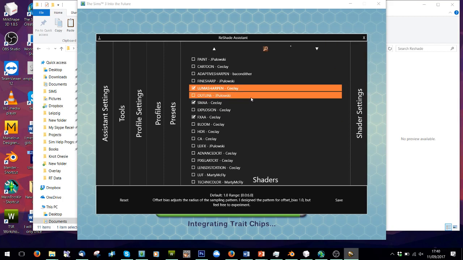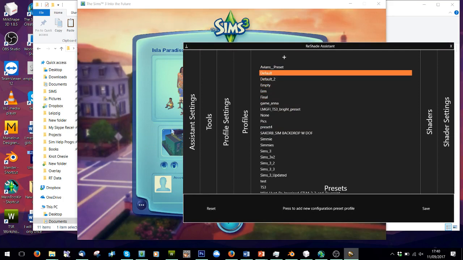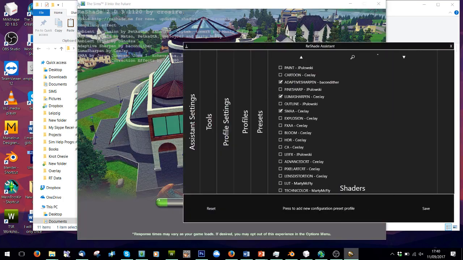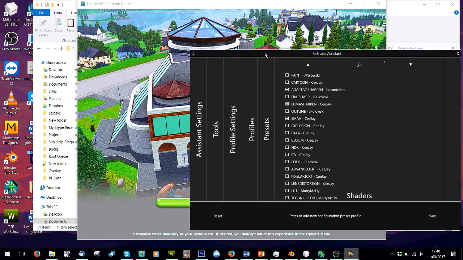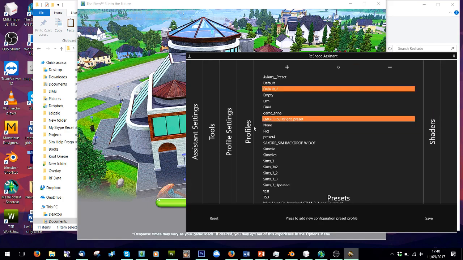Right, so when you want to change a preset, just run your game and I'll load it. If I double click a new preset, you'll see some writing here. The writing should always be white or maybe yellow for it to work. Sometimes yellow doesn't matter, you'll see it's changed as well. It shouldn't be red. If it's red, something's not working. Then you can send me a picture of it and I can help you figure out what it is. So yeah, to change presets, just double click a different one.